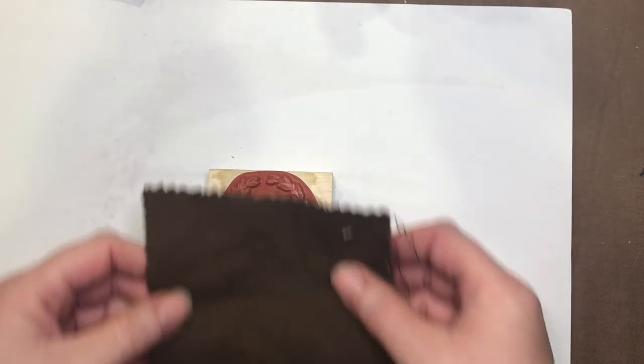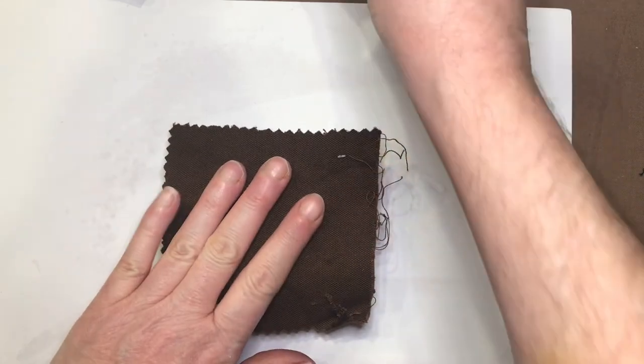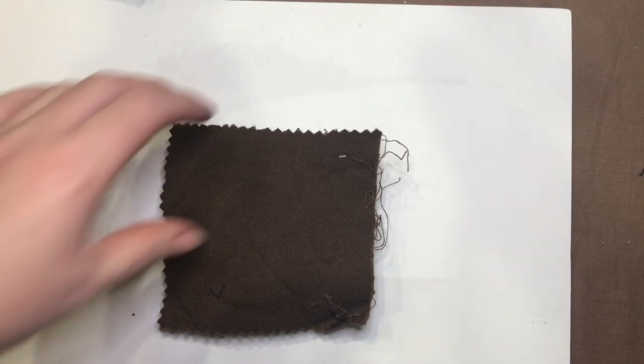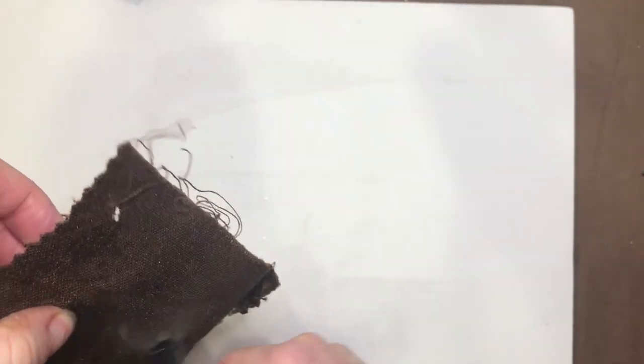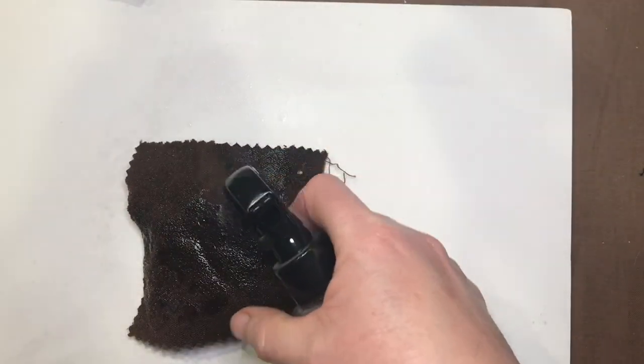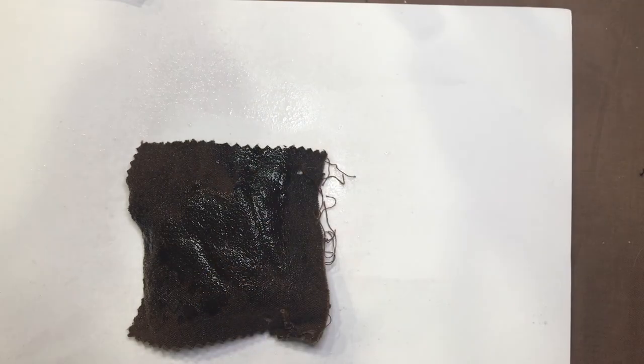So I'm going to lay my fabric down. And I think my water bottle is running low. That's why it's not wanting to spray. So let me hold it up and spray. That's better. Get that good and saturated. Squirt where I had my thumb. Okay.